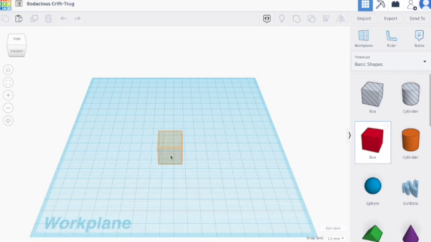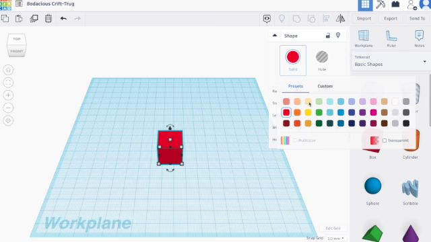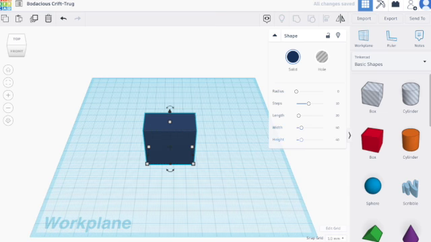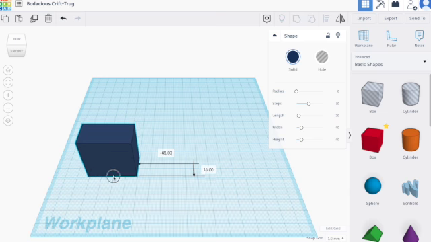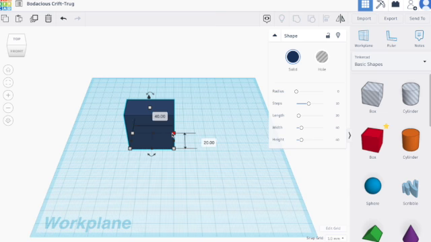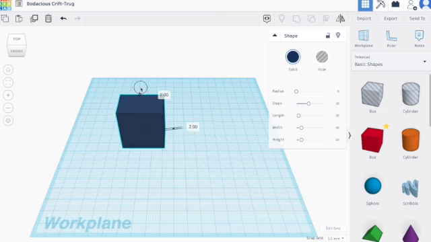You can easily change the color of the shape by clicking the colored circle above the word solid in the menu that pops up. Here you can also set dimensions using the sliders or by typing in specific measurements if you want those. Once the shape is in the work plane, you can customize it in several ways. To move it around the work plane, just click and drag. Notice how the distance measurements appear on the work plane to tell you how far away you're moving your object. To change the size of the object, click and drag on the white boxes that appear around the edges of the object. To lift the object up from the work plane, use this arrow-shaped box.